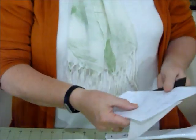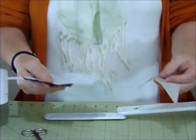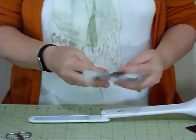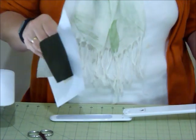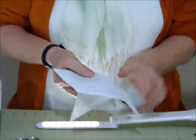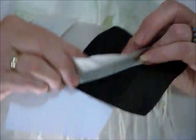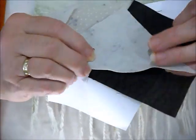And so now we need to put piece number three on, and that again is another background piece. So we have cut some squares into triangles to make the pieces big enough for us to use them. So I'm going to sew this piece on here. We actually again want to look through the light source for positioning. And we're going to sew this line here. So we want our fabric to extend into this seam allowance here, because that's going to flip over and cover that space there. So we want that to be coming up there.